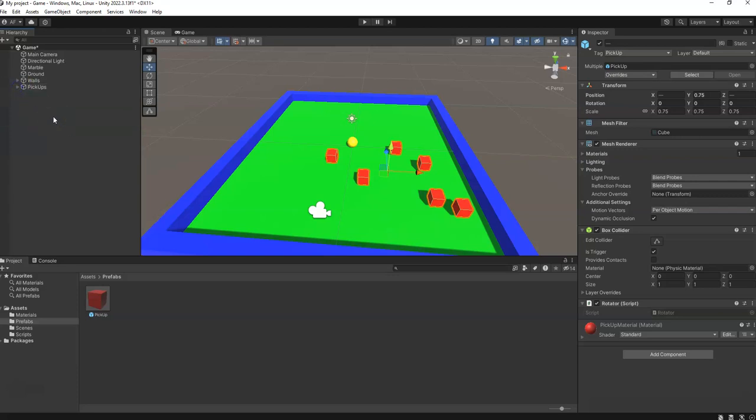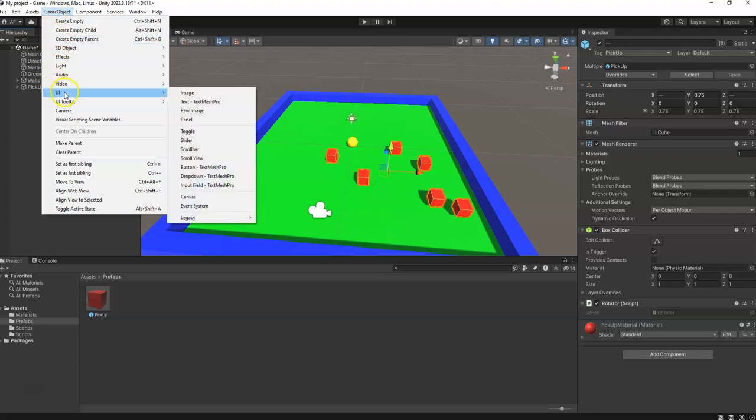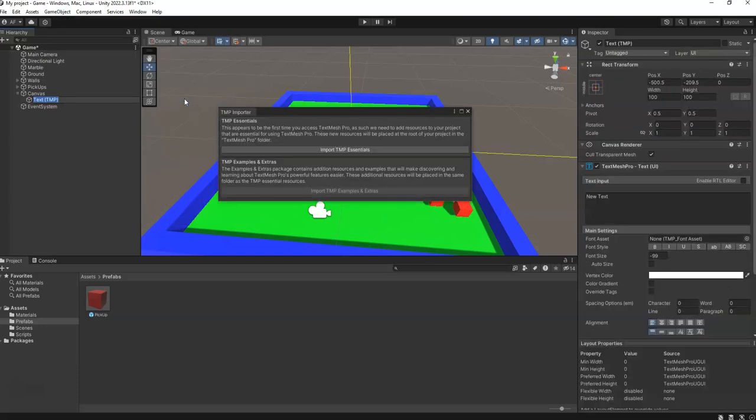Now, the next thing, like I was mentioning in the last video, is we want to create that score text, and that's part of the UI system. So if you come under Game Object, and you come down a little bit further than before, we have a UI, and what we've got here is Text Mesh Pro. In the old days, it used to be just the text, and then Text Mesh Pro was an addition. Now, sort of Text Mesh Pro is the foundational one.